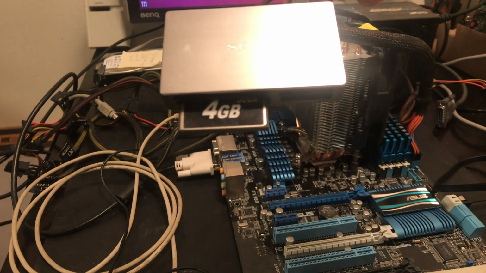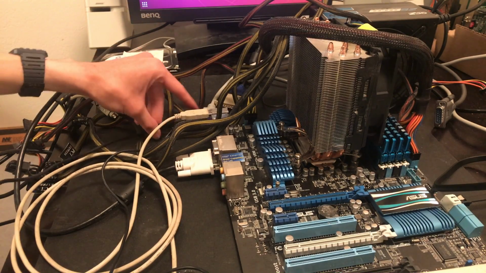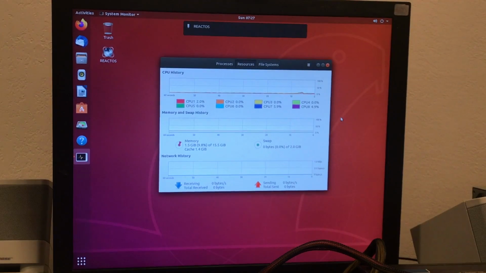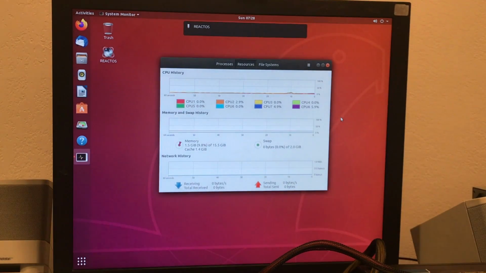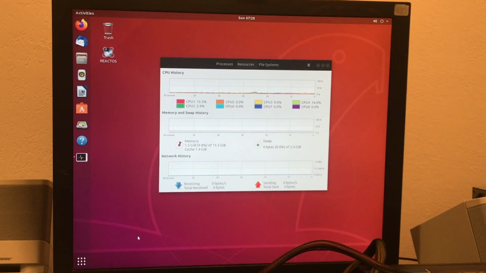Right here I have the bootable system. Probably plug it into USB 2 just in case. And we're going to be giving this thing maximum power because, again, this was my daily driver computer, an i7 2600K with 16 gigabytes of RAM. If it's going to break, it's got to break fast at least. So we won't be spending a lot of time waiting for it to go through loading, I'm going to guess. And if something stops, I'm going to guess that it's probably locked up, not just going slow or whatever.